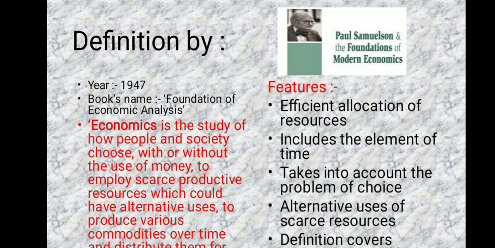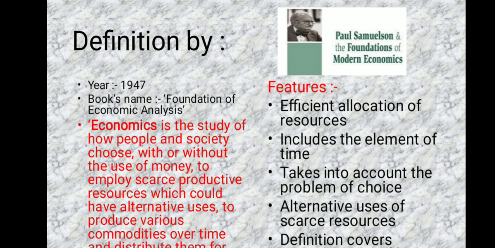So to summarize, if you talk in one liner, if it is asked what Samuelson's definition concentrates on, it talks about choice, the allocation of the scarce, that is the limited resources, and evaluating the costs and the benefits. That means when you make any particular expenditure, what benefit does it give you? It also analyzes on that front. So all these definitions, in a way, commonly point out that economics studies human behavior. It is positive in nature. To a certain extent, it adopts scientific methods and methodologies, and so it is considered a social science.